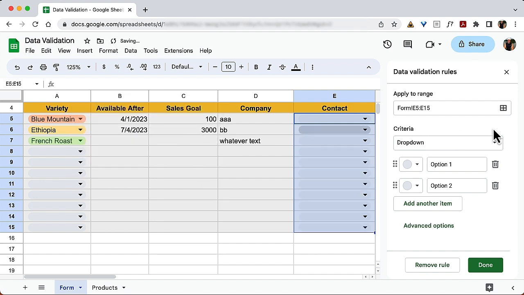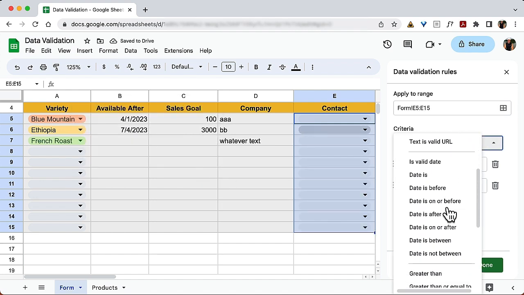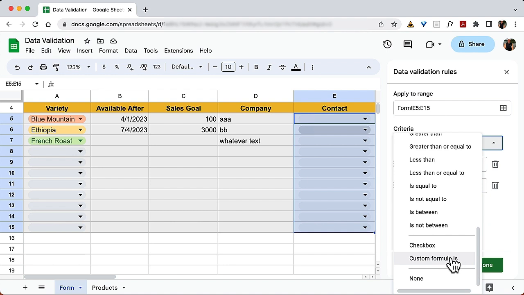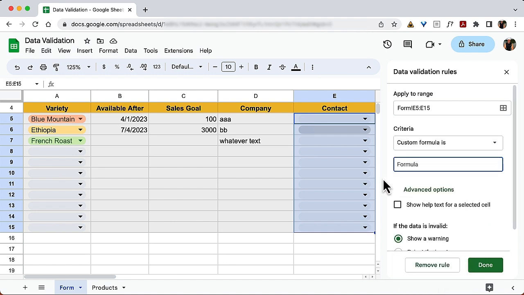Click OK. Criteria, we don't want a drop down or text or any of that. I'm going to go to the bottom, just like we did for the previous column. We're going to insert a custom formula. So for this custom formula, I'm going to say equals AND. We're going to start off just like we did for the last column, but we don't need is between for this. I'm going to say, okay, let's look at the length of E5, and that should be greater than or equal to 2. Right? At least 2 characters. We don't want any initials, comma.